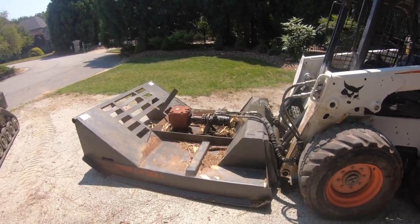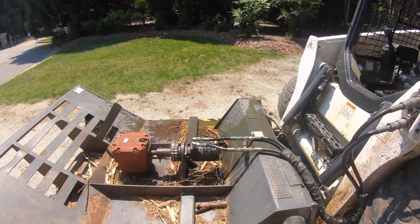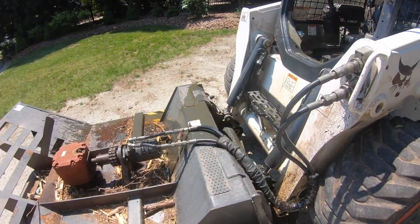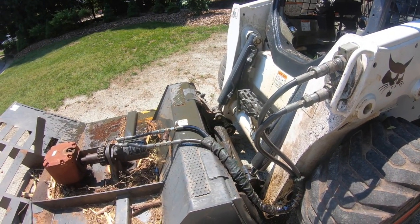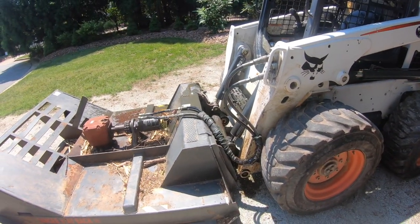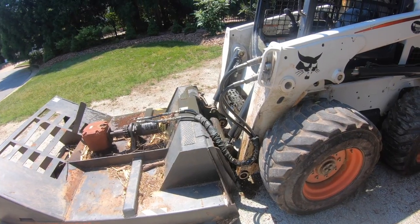And hopefully Weston, the main mechanic, can put his eyes on it and get it figured out. But it's just a hydraulic hose. It's nothing too serious. But today is July 5th and most everybody is off because yesterday was July 4th. So getting a hose today might be a little tricky, but we will figure it out.